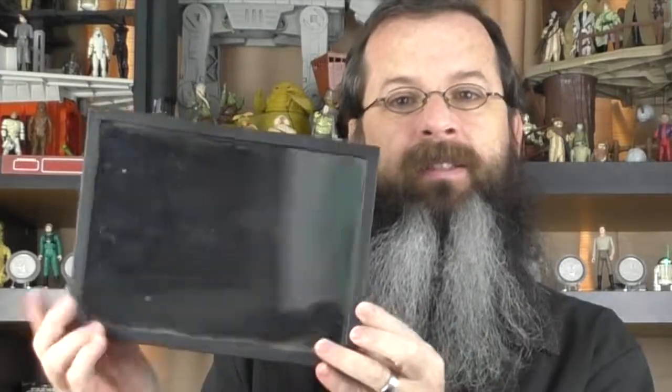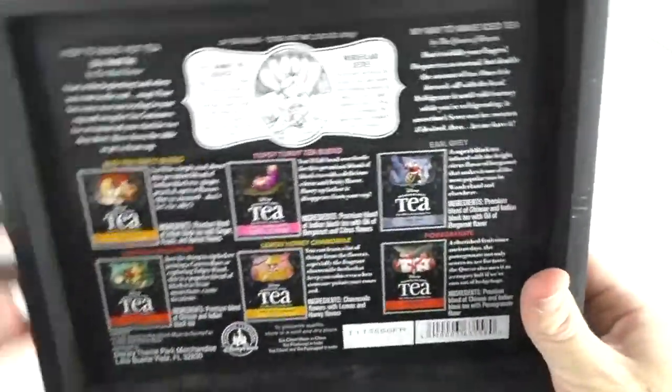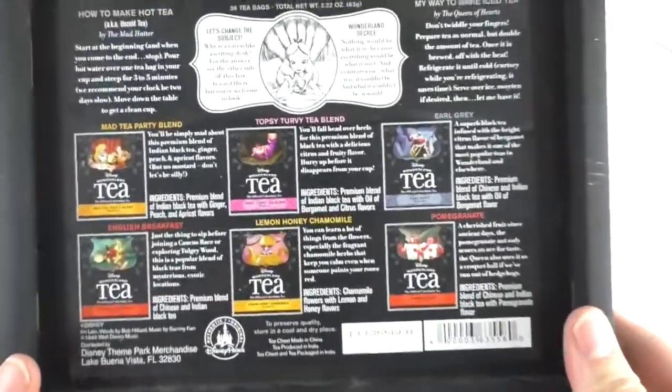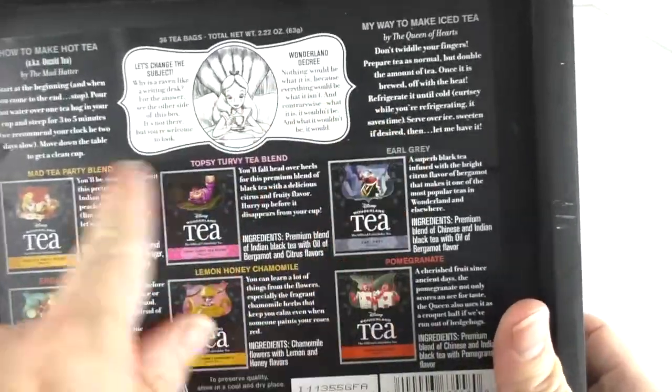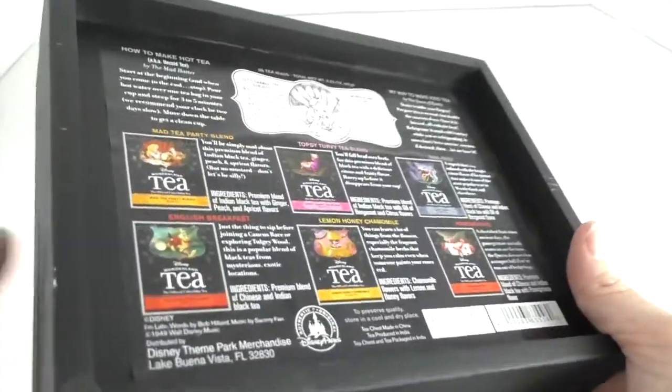Then one day, I was on one of the Facebook Star Wars collectors groups, and I happened to see a collector's idea, and I really liked it. The idea is this: put it in a shadow box. It's actually a Disney tea box, it looks like Alice in Wonderland, and it had all this Alice in Wonderland art on the side and in the top here, and I just decided to paint it all black.